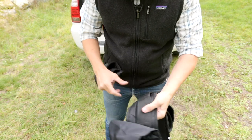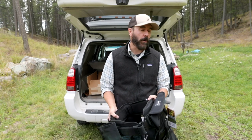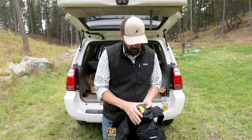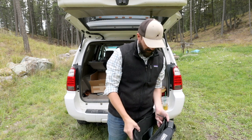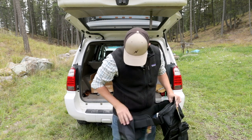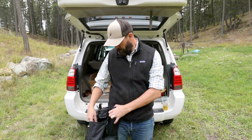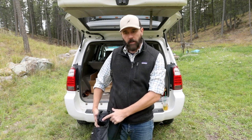I tried putting these pouches on while wearing it to see if it was super quick-change, but I had to restart the video. I'm going to put a tape measure in this holster — I would say this pouch would probably be my go-to that I'll keep on there all the time and rotate other pouches as necessary. I'd probably keep this up front on my right because I'm always reaching for that tape measure. Then I'd put chalk and stuff nearby, or keep the chalk bag right next to it and drop things like my pitch gauge and shingle gauge in there.